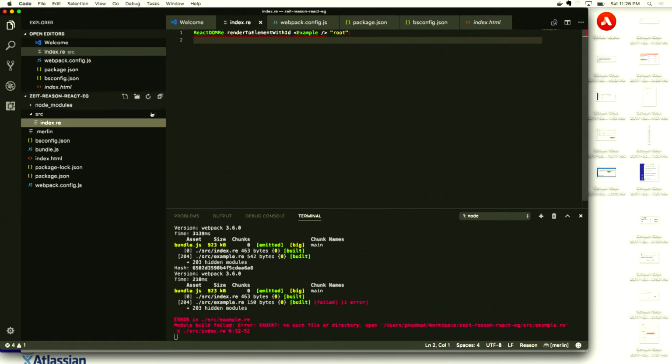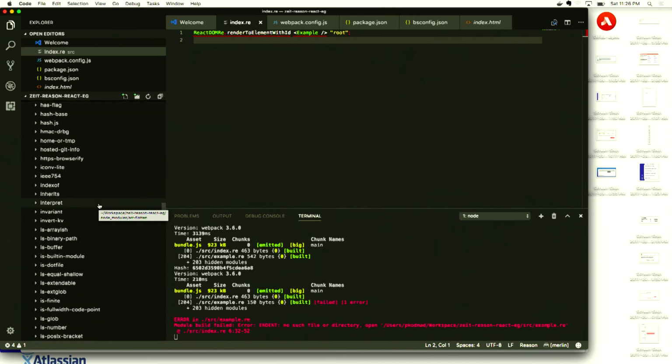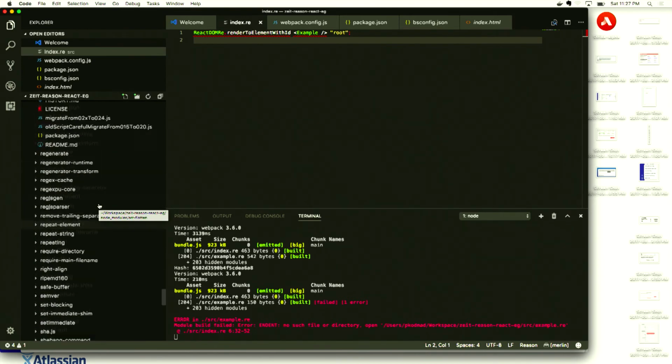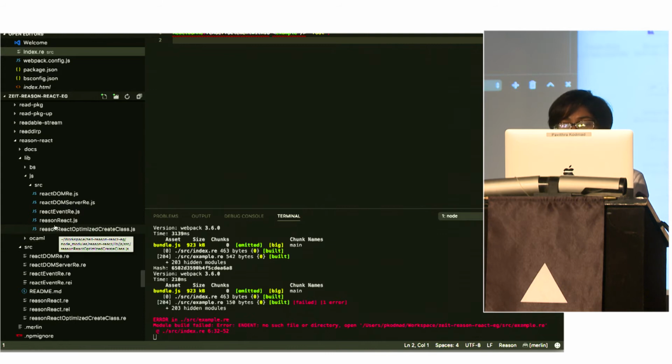So let's start with it. Now I'm creating .re files. Let me open node_modules here because I just want to show you something. So reason-react is the dependency we have, right? What it exposes is these things. You have a substitute for the DOM. Majorly you need to know that you have a substitute for DOM. There's something to do with events, and there's something to do with the Reason React scope.